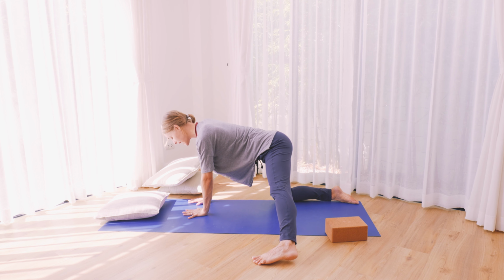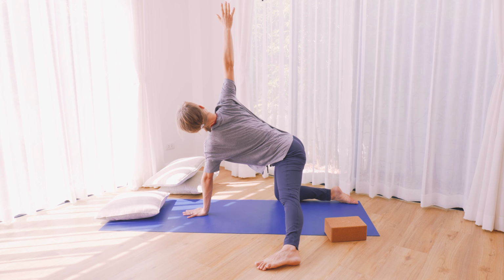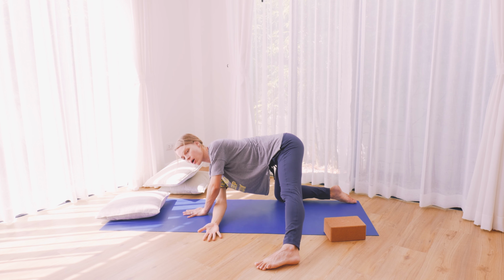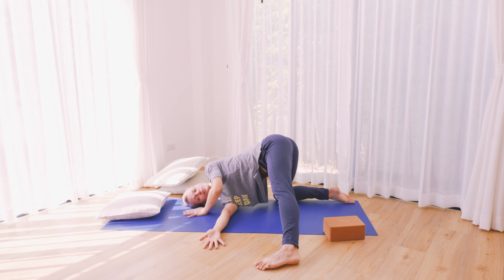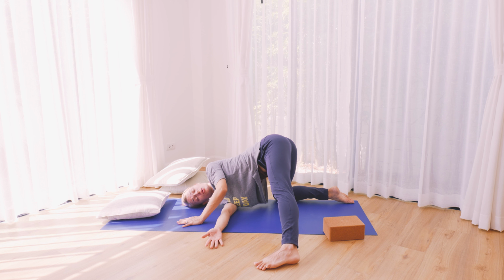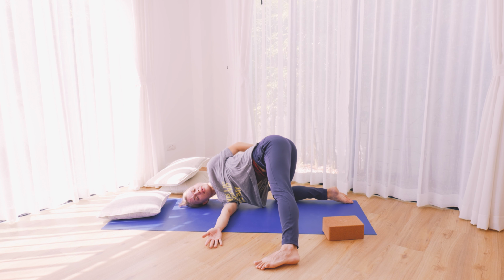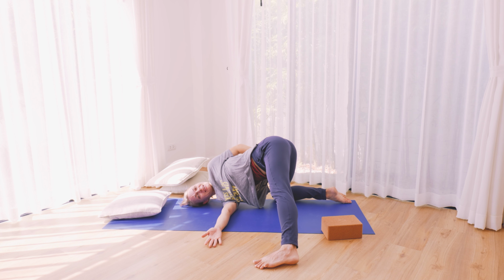And then leave your left hand on the mat as you inhale and twist out to the right. Open the chest. And exhale, slide your right arm under the left arm. Lean your head down. And you could leave your left hand on the mat. You could also bring your left arm behind the back. So that we find, again, twist and opening across the chest. Maybe there are some sensations on the inner thigh in that left leg.